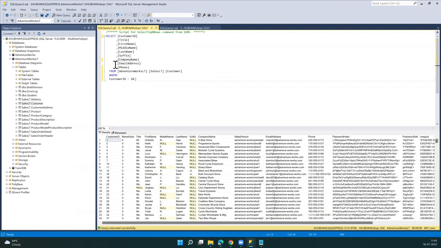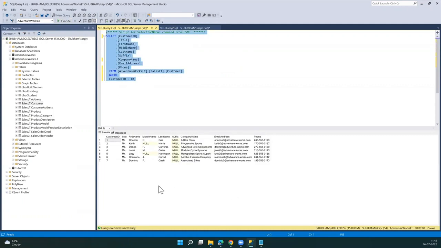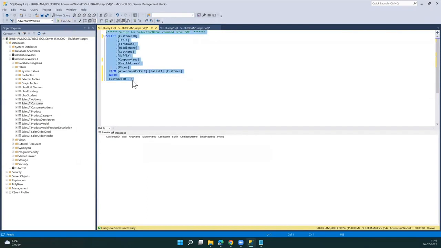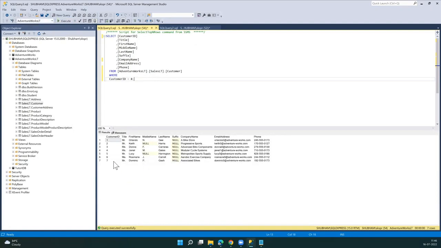Perfect. Let's see if what Mayank has said is correct or not. 7. Oh, interesting. Fortunately or unfortunately, we do not have customer ID 8 and 9. Let's see if customer ID equals 8 exists or not. It does not. So what Mayank said was correct, and what our result said was also correct. Let's go with less than 8. These are all the respective fields that we have. This is a way where we can filter out the data.